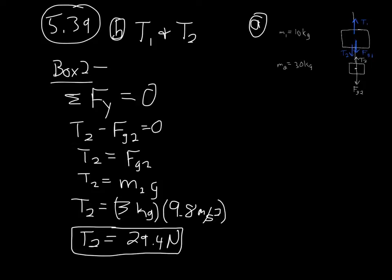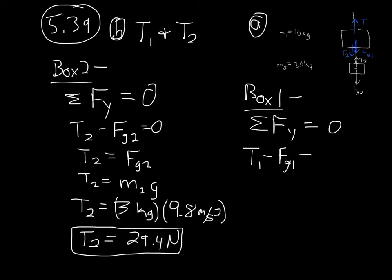Okay? Now let's do box 1. What are the forces acting on box 1? What forces are pulling it up? Let's start at the beginning. Sum of forces on box 1. Is box 1 moving? No, so it's 0. What force is pulling it up? T1. Any other forces pulling up? No. What forces are pulling it down? Fg1. And what else? T2. Anything else?